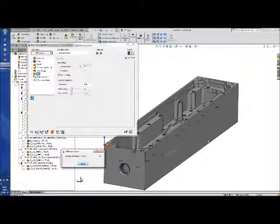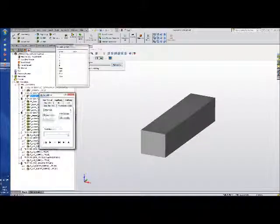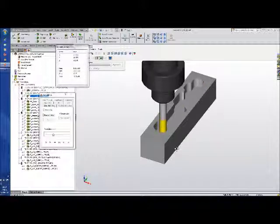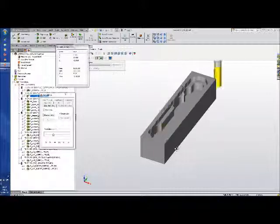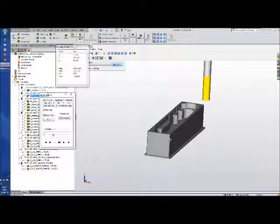We'll let this calculate again, and as you can see the animation is showing where the toolpath will lie. Now let's simulate this — we'll use the quick solid verify and slow this down so you can see it going. As you can see, it comes in and goes in helically down to its depth, then it uses the morphing spirals to efficiently take material out. At the end of each pass it ramps back up the way — so it goes to full depth and then back up, full depth and then back up. You can't see the effect too clearly on a part like this as it's really a prismatic part, but if you have a shaped part the effect is quite dramatic.